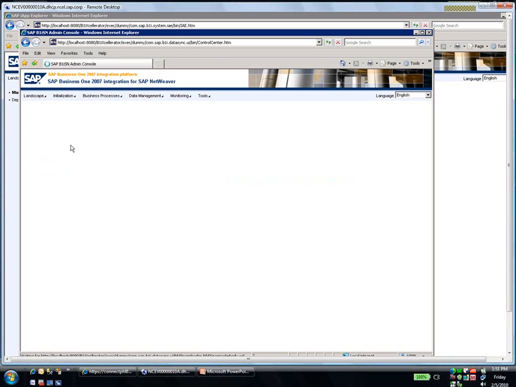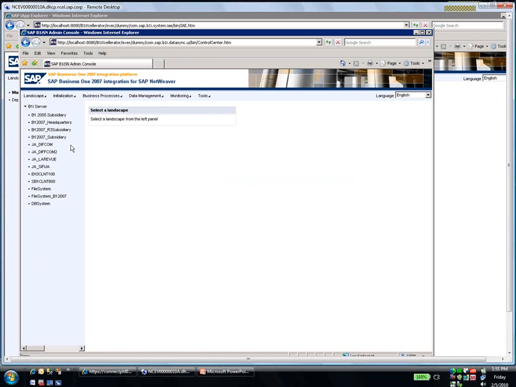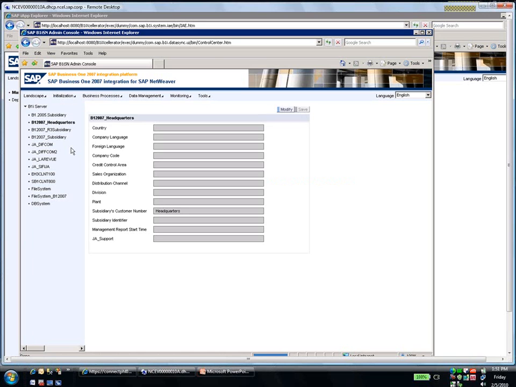It's information about the individual companies themselves and how they should connect. So if I look at the B1 2007 headquarters, it needs to know what customer may be ordering from them, or in the case of the subsidiary, who's the vendor. You can see lots of information in here. It gets filled in based on the connectivity or the system you're using.